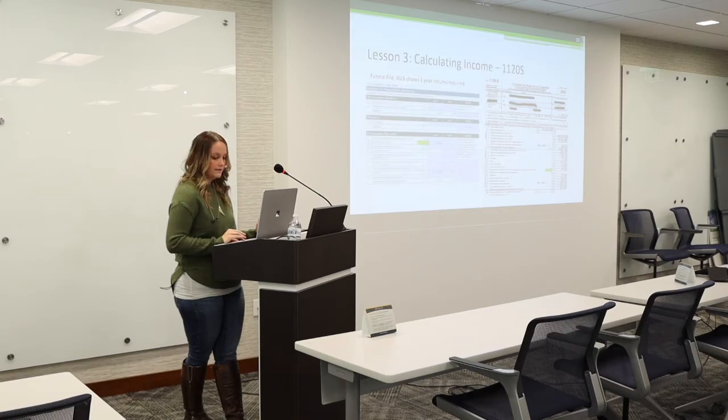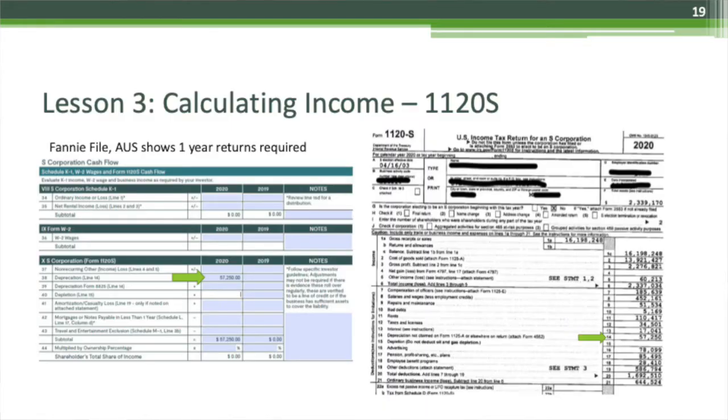All right, so very similar. But again, you have to make sure up here that you're doing the S corporation cash flow, because these numbers are labeled differently because it's a different type of tax return. So you're going to go to non-recurring other income and loss, lines 4 and 5. There is something here, but you'd have to determine if this is non-recurring in order to subtract or add it back in.